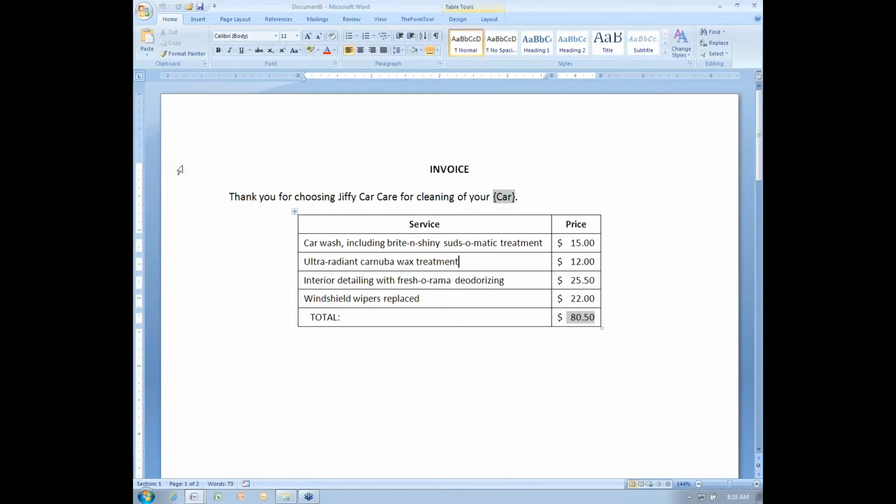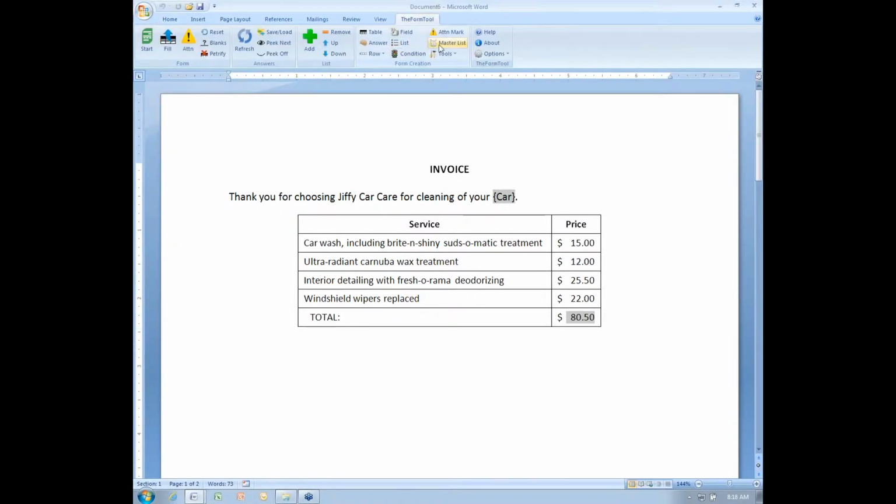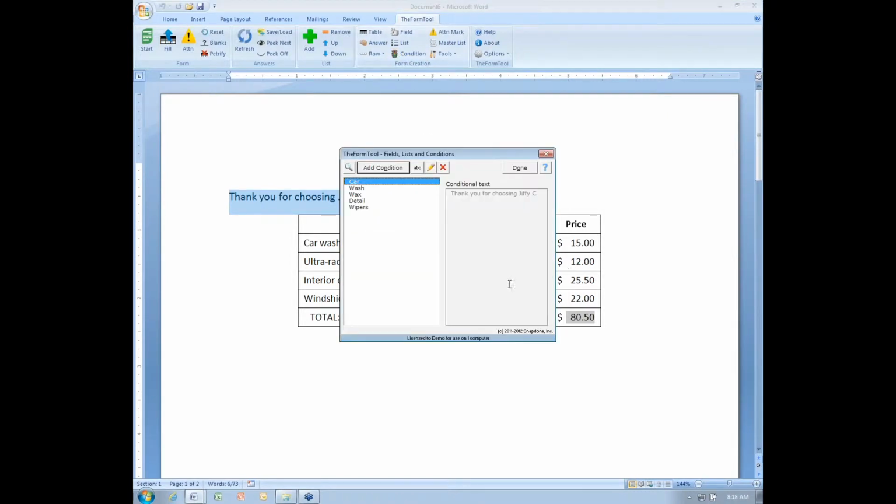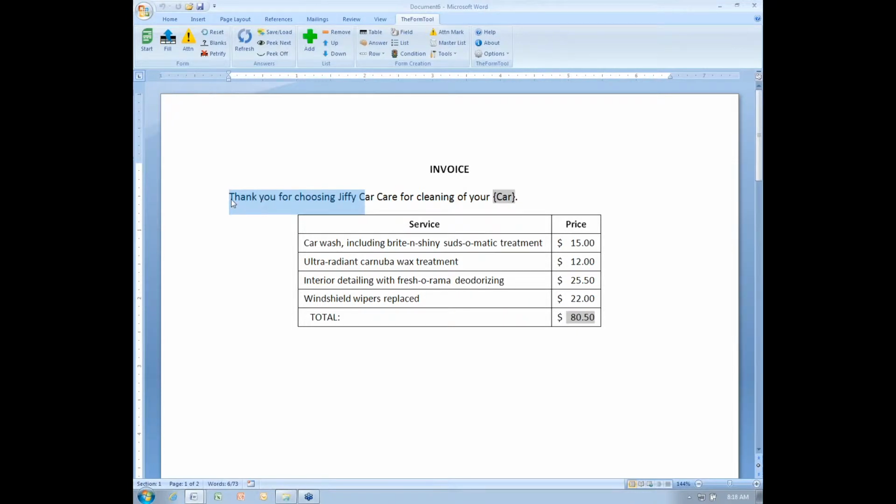You might have noticed in your use of the Form tool before that the condition button here behaves differently depending on what your cursor is doing at the moment. Ordinarily, you select some text and then click the condition button, and you get the ordinary add condition screen. But there's a couple of special cases.